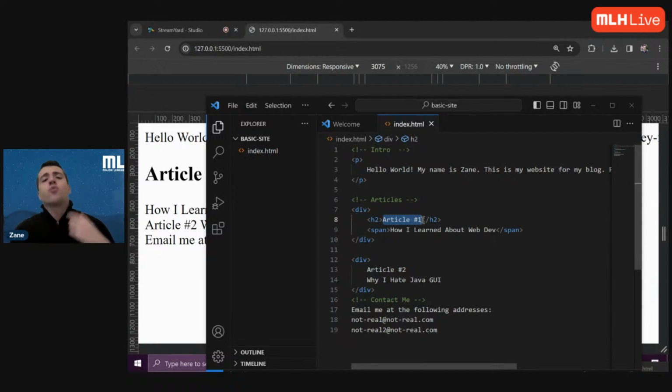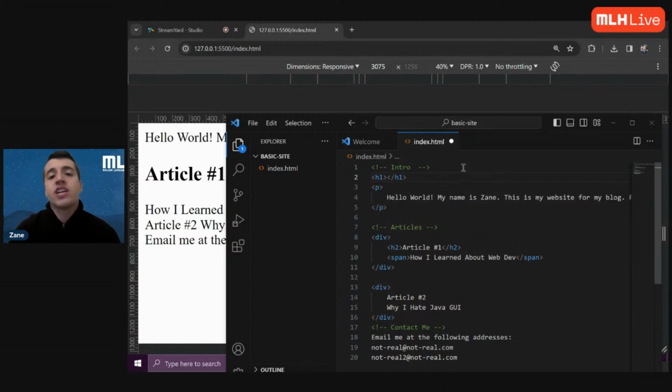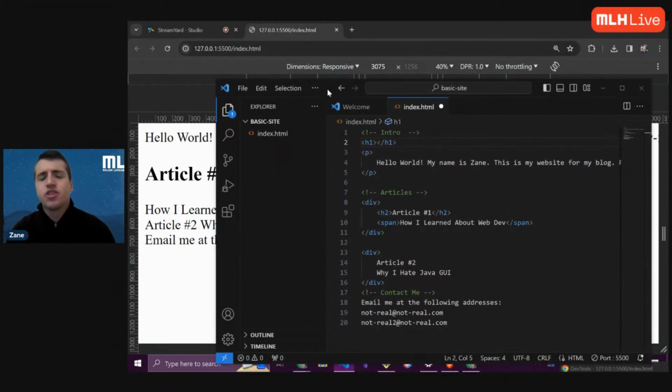So the reason why you want to use an H1, H2, H3, H4, H5, H6, the reason why you have that set of headings is to organize the content on your page. So your H1, in fact, I should have had an H1 from the start. In fact, there's actually a few tags that I'm missing here, but that we'll touch upon in a little bit. Like your HTML tag, body tag, all that. Your H1 is like the title of your page, essentially.